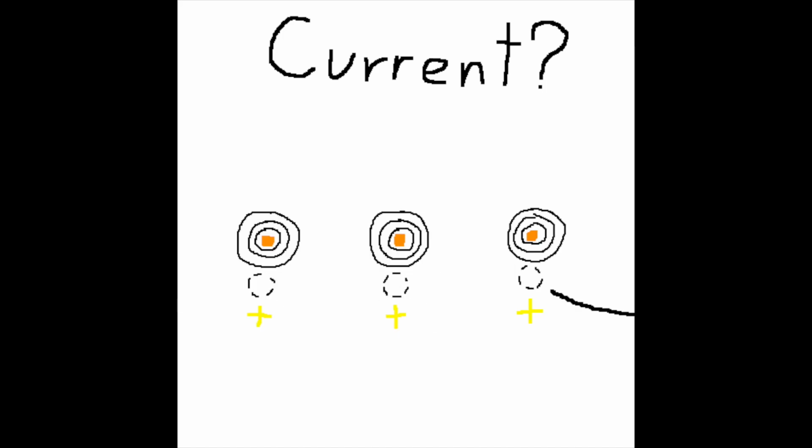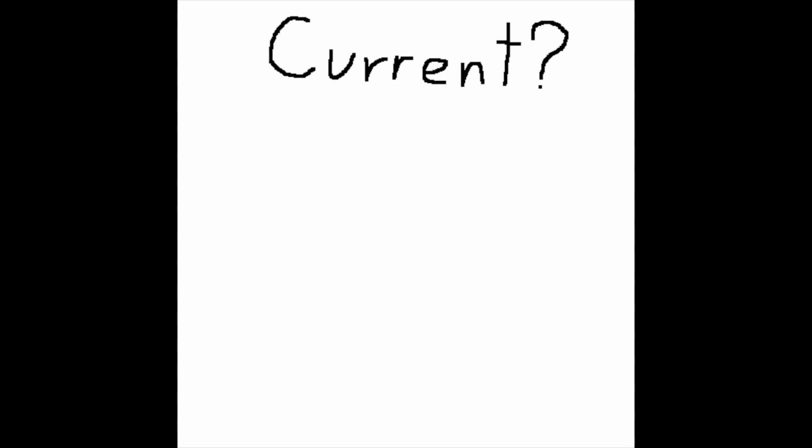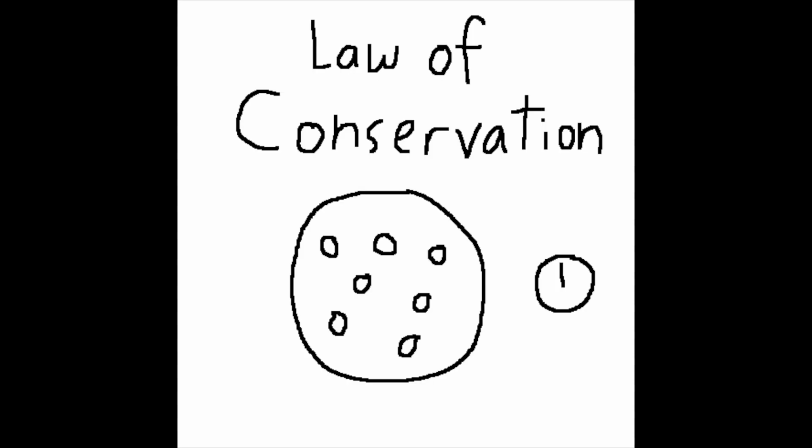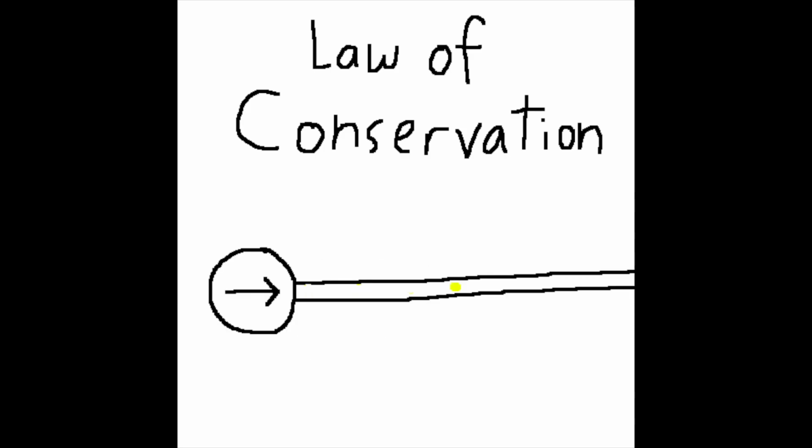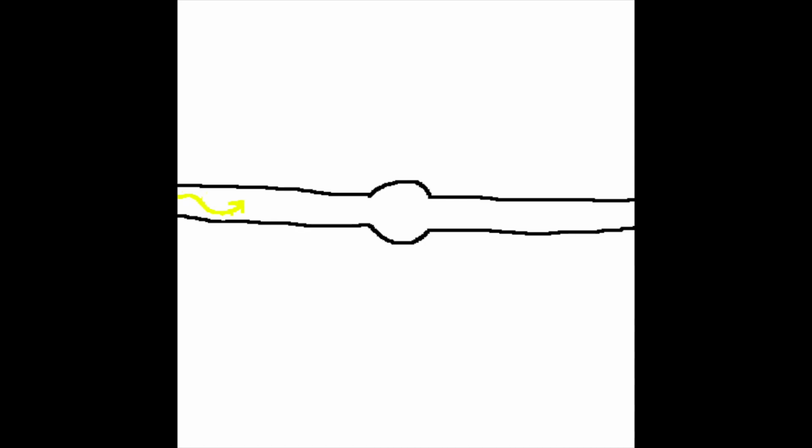So current is a defined amount of charge moving, and like all measurable quantities, obeys the laws of conservation, so that none may be created or destroyed in a system, ignoring things like current sources. This means that all the current approaching a node has to also pass and continue away from that node. Current also cannot stop or slow or speed up differently along a circuit because charges affect each other and have to move at the same speed through a length, like tight traffic.